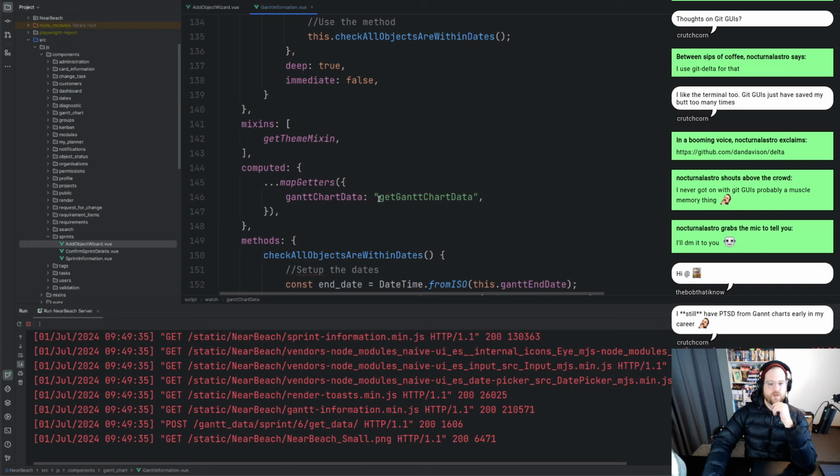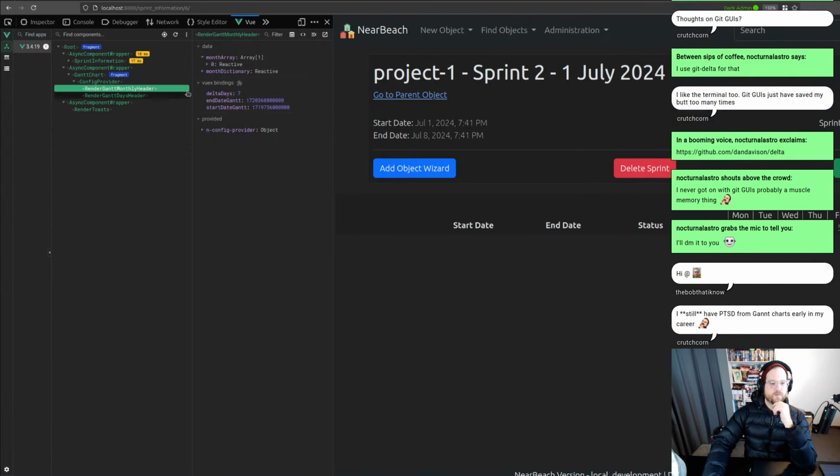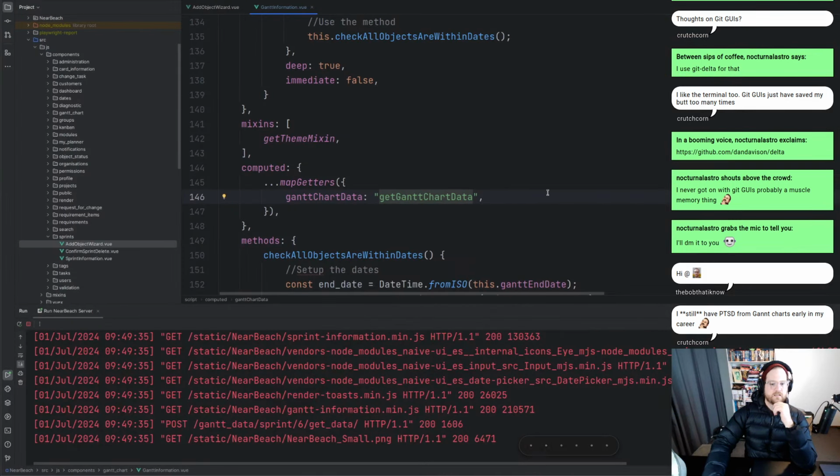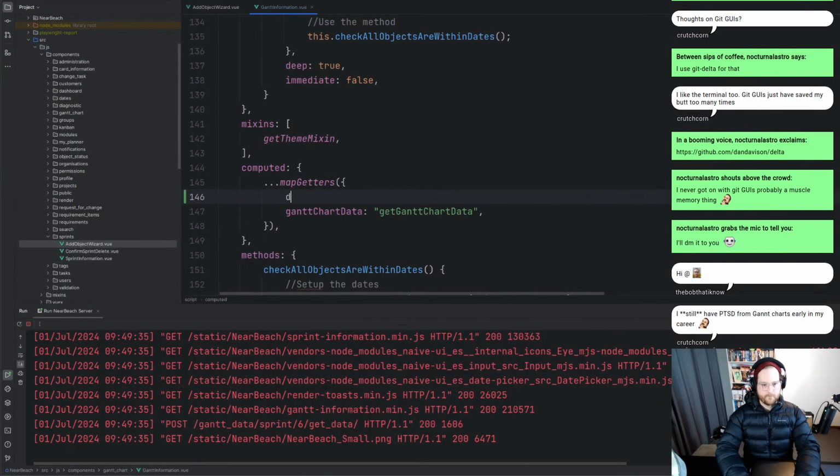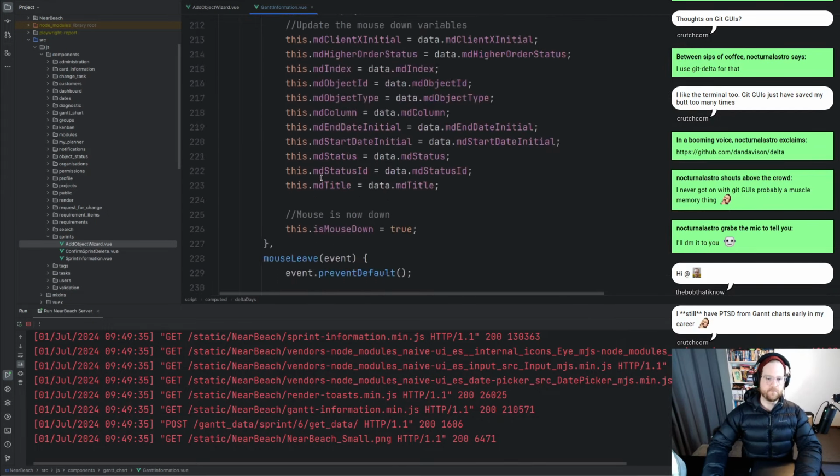No, I need computed. There it goes. What is it called? Delta days. There we go. I'm just double checking that that's going to be in the correct location. Gantt chart, yep, sweet. So we've now got our delta days.